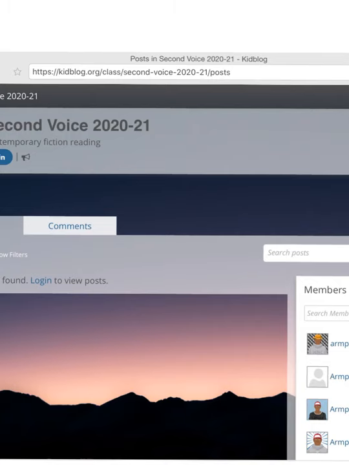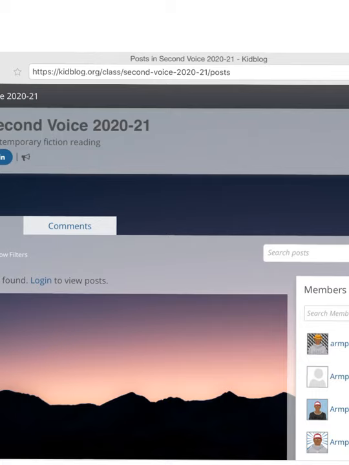So here's the web page that we're going to be working on. It's a social media platform. You'll already notice there are some members attached, armpit 1, armpit 2, armpit 3, etc. That's why it's really important that you don't create this account until you know your secret identity.